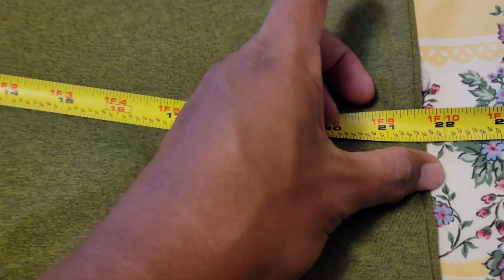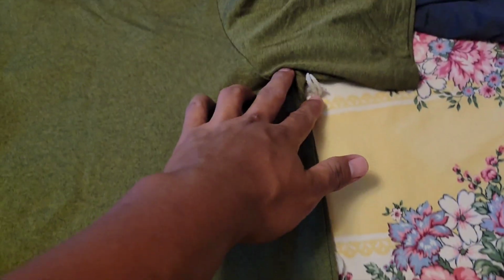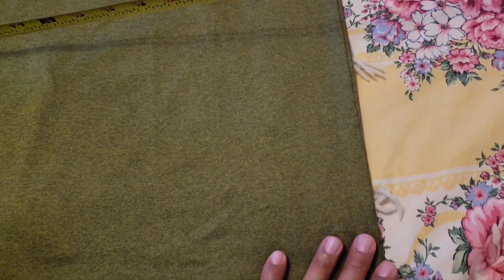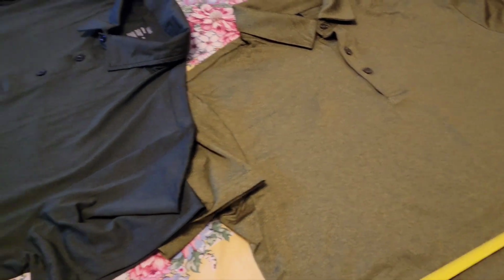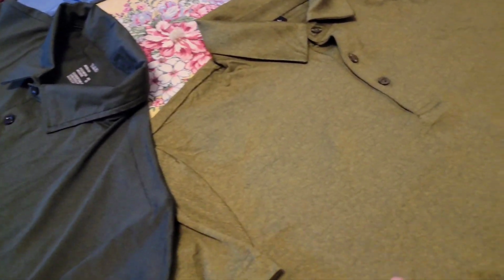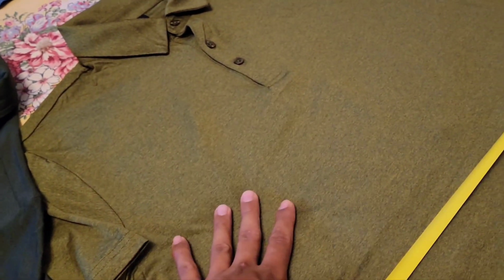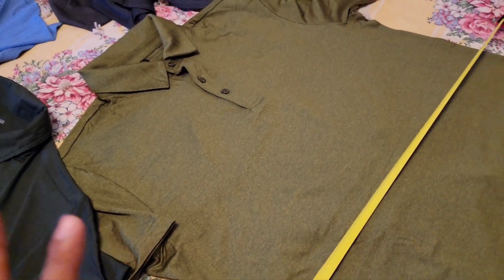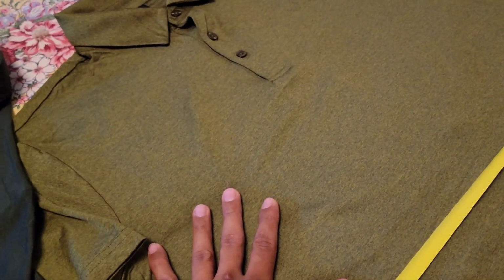22 inches, right? So again, 1 inch difference. This one from the armpit all the way down measures 1 inch less than this one right here, and both of these are the same size. So these are both large size, except this one seems to be 1 inch larger than this one right here. Maybe depending on you guys, maybe you like the looser fit better than the tighter fit.